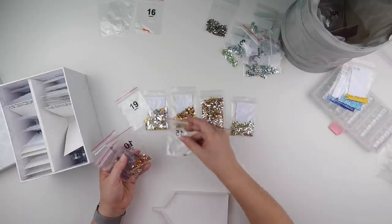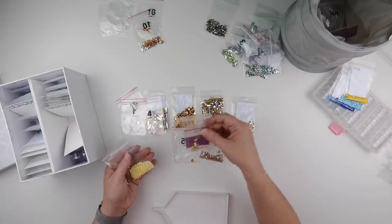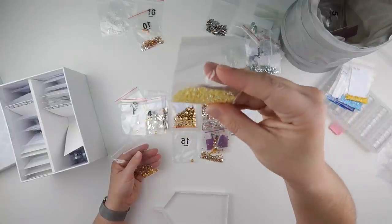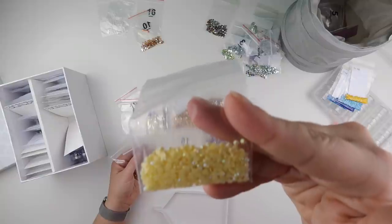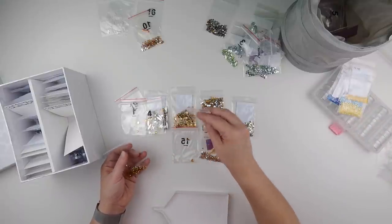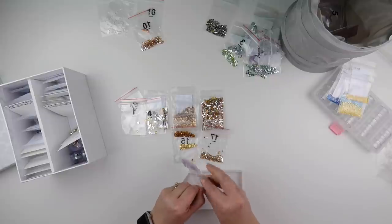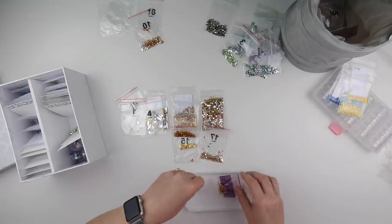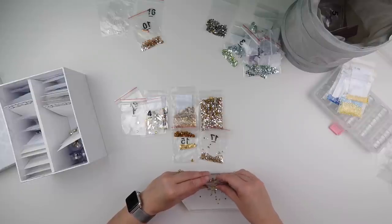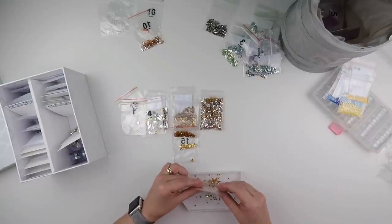I'm just going to put that AB yellow straight in with my ABs. Then I've got two more that are gold. I do end up having a lot of yellow diamonds left over — as you can see this bag, while it's not as full as silver, it's getting close. I'll get those tipped in. There's a little bit of static on these; see if I can get them to behave themselves. And then we've got a few different gold or variations of gold — another popular one. When it comes to special diamond paintings they like to have that touch of gold — I think that just helps with the sparkle.